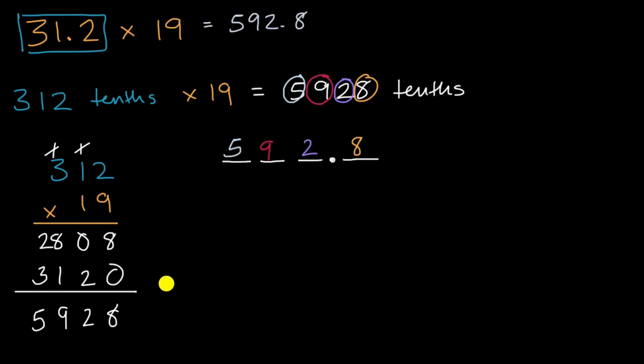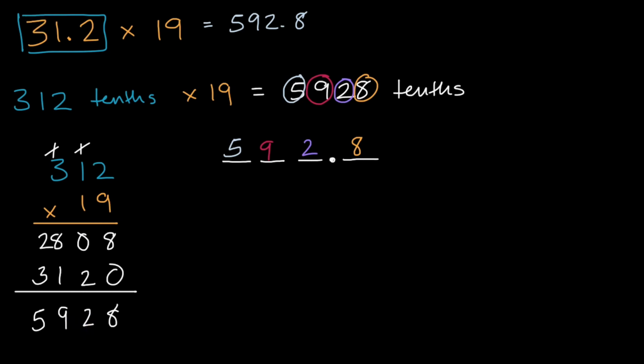Now, another way to approach this is to just think about the digits, not the actual numbers, to figure out what digits the answer will have, and then try to estimate to think about where the decimal place should go. So, for example, you could do 312 times 19. So essentially remove the decimal, do the computation, and say, okay, the answer should have the digits 5, 9, 2, 8 in that order. Now, where should I put the decimal in order for that to be a reasonable answer? And that's where estimation comes in.